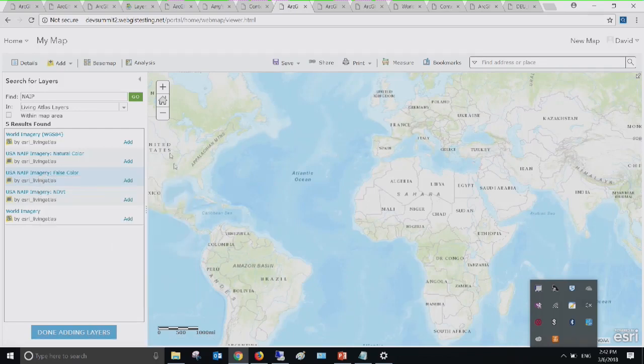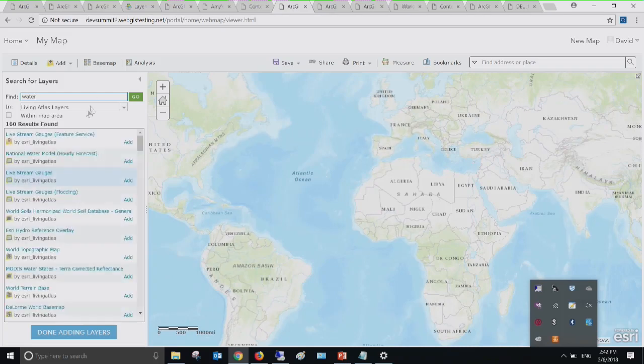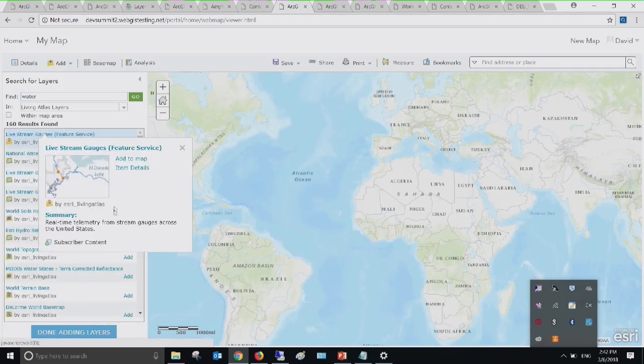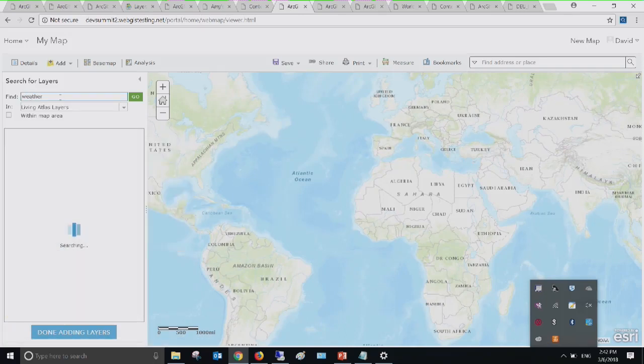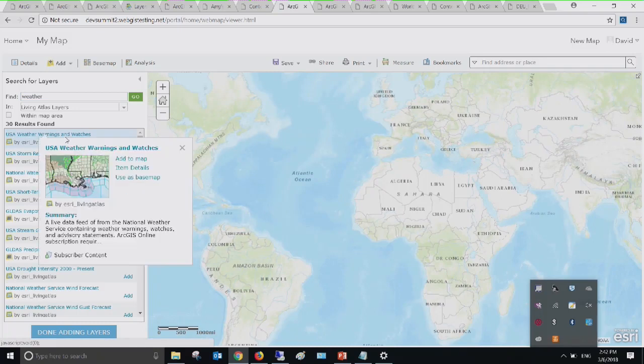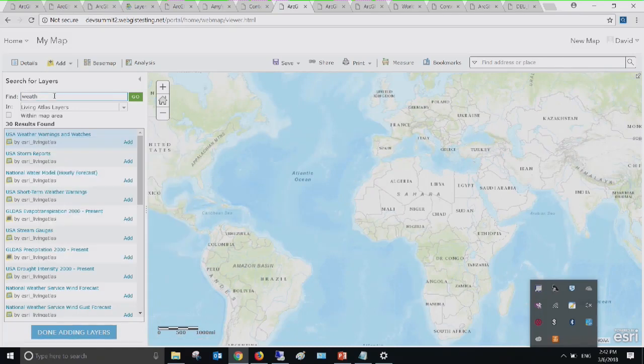There is a lot of live-feed content, such as water, which updates in real time. Some weather warnings. And also, one of my favorites is the traffic.